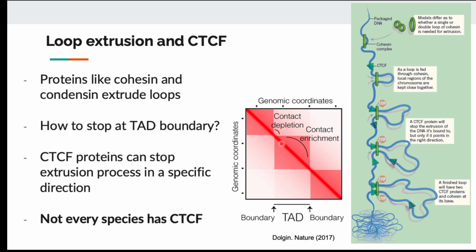Inside our DNA, human DNA and mouse DNA, we have a whole bunch of CTCF binding sites dotted on the chromosomes. And these are the positions that define the boundary for our TAD. But the funny thing is, not every species has CTCF, which we will see in later slides. In plants and some other organisms, we're still not sure how it's organized, or whether the DNA is organized at all.